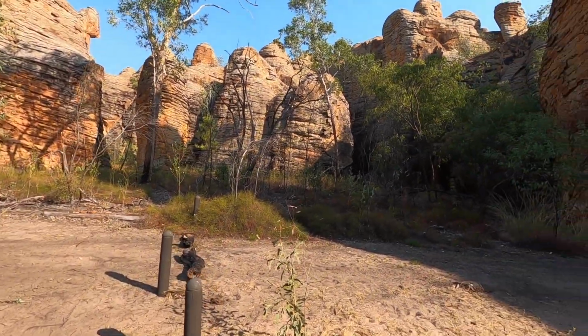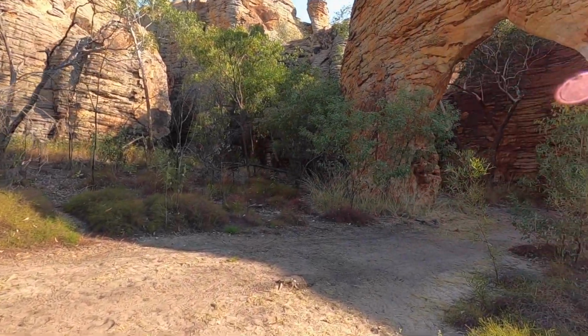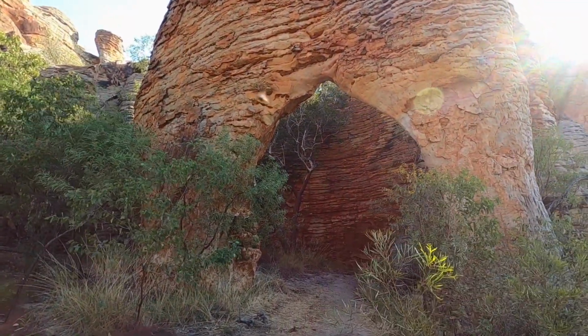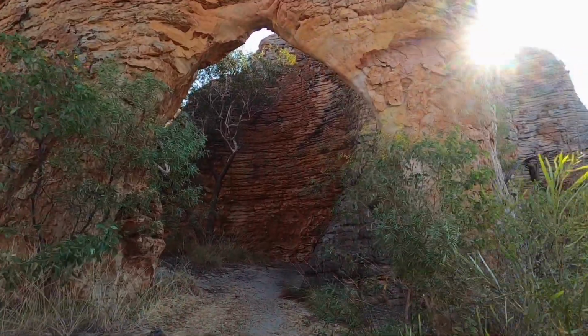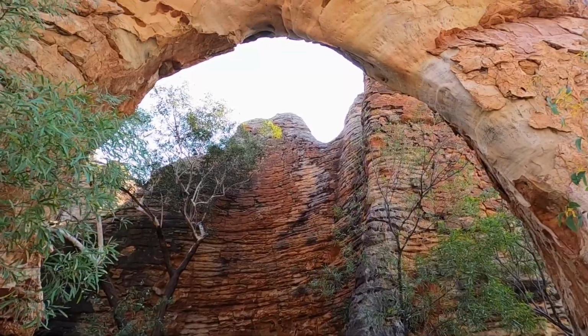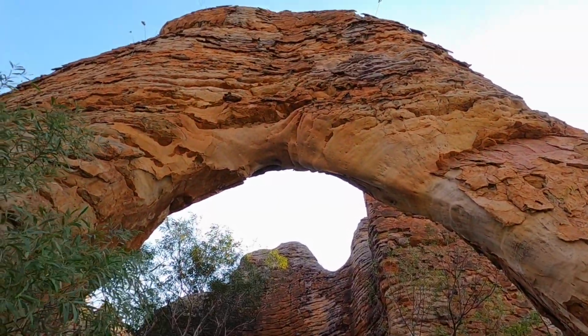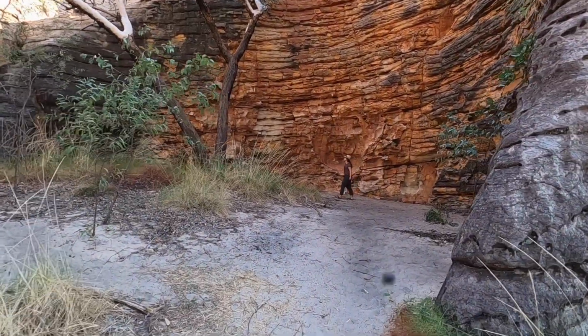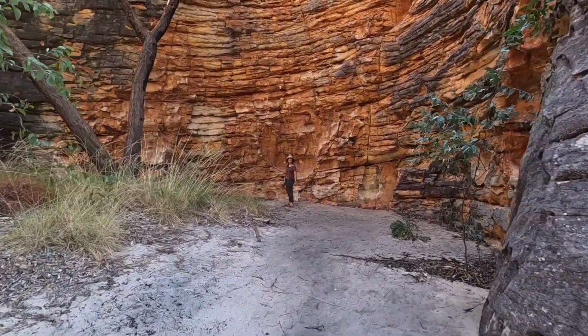These rocks, these are all sandstone we were reading, and they've all been eroded at different times, and the different colors kind of got to do with how much the sun has been affecting them and how long ago they eroded away. Wow, this pillar's like 10, 15 meters high above me, this huge big arch that I just walked through. There's Katie way down the bottom for scale.